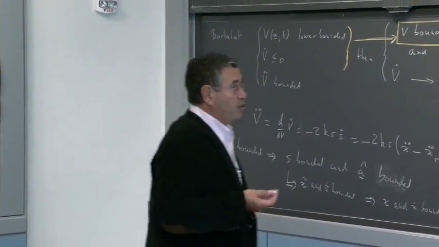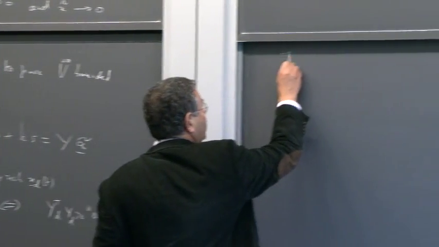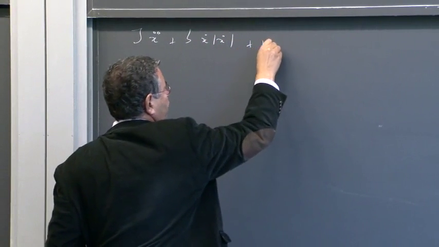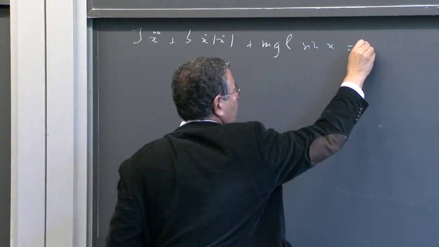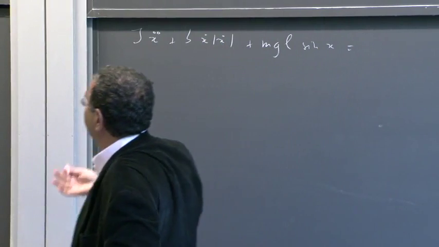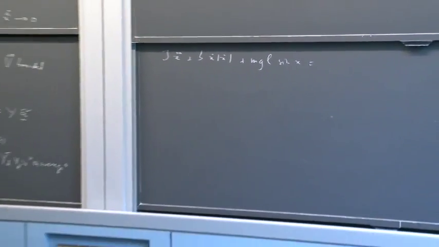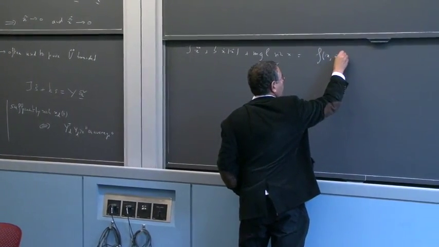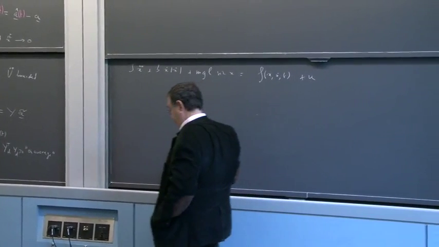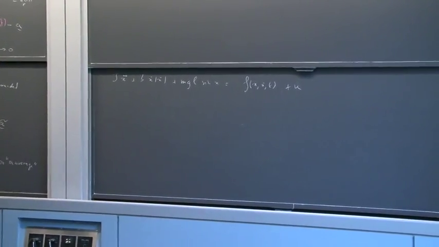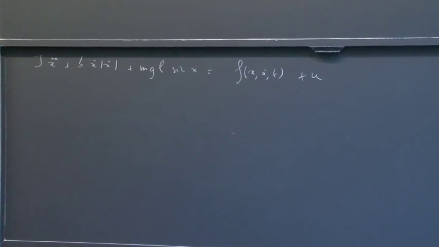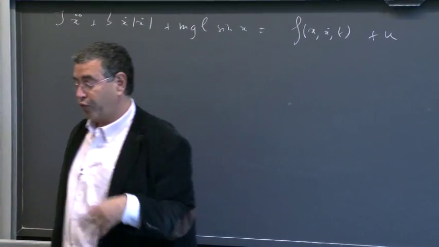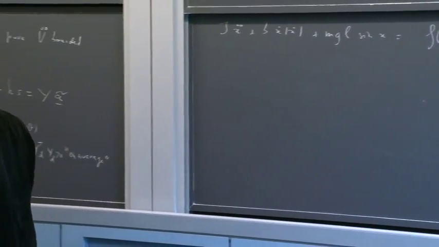All right, so let's go one step further. Let's take the same system, or let's start with the same equations, and say, instead of this being equal to u, let's make it equal to some dynamics f of x, x dot, and t plus u. The idea being, you could start with a system and add some extra forces to it. So these extra forces would be in this form of f of x, x dot, and t.